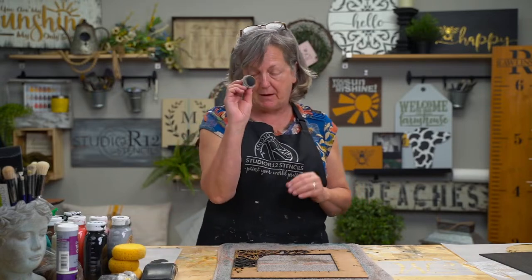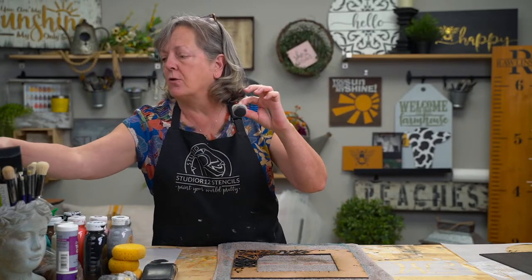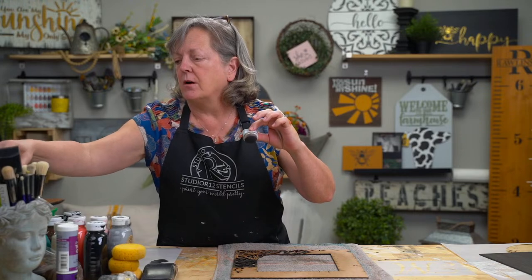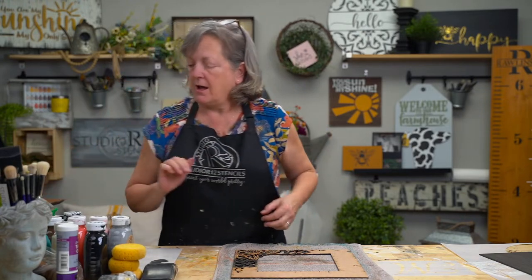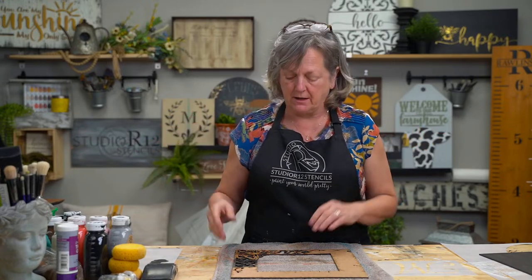So that's what you're going to do to base. And then when you're putting this in your water, you are going to use the back end of your brush to hold it down. That way you can keep it submerged and it won't dry and get brittle on the edges.